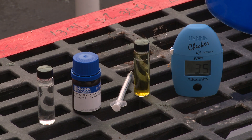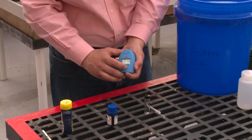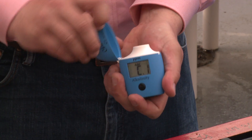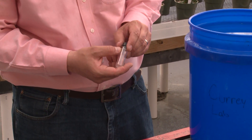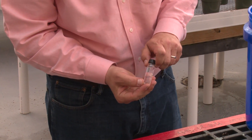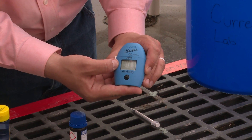Let's look at a more precise way to measure our alkalinity. The next method utilizes a little alkalinity meter. First, we turn the alkalinity meter on. Once we see that it's blinking and says C1, we're ready to insert our first sample to calibrate the meter. Open up the meter. Then we take a cuvette and add approximately 10 milliliters of water up to the white line. Once we've got 10 milliliters of solution in this tube, we're ready to put it inside of the meter. Place it in, close the top, and hit the button. This will calibrate or zero the meter.